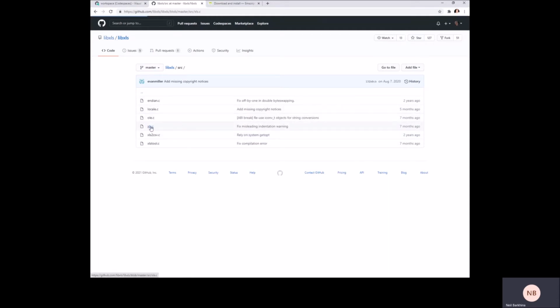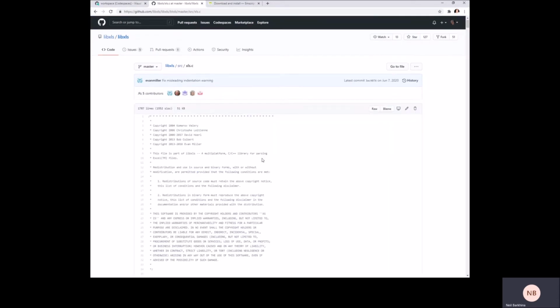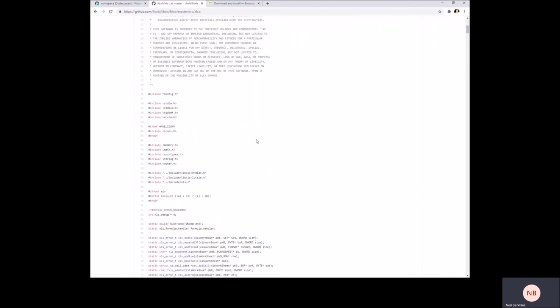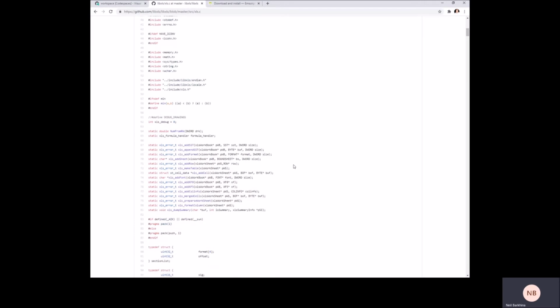So if we take a look at one of these files, obviously there's a lot going on in here. And if you've never seen C or C++ before, you're definitely going to want to brush up on it at least a little bit. You don't have to be an expert in terms of the purposes of WebAssembly and from a web development standpoint.